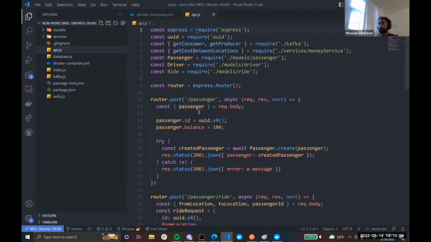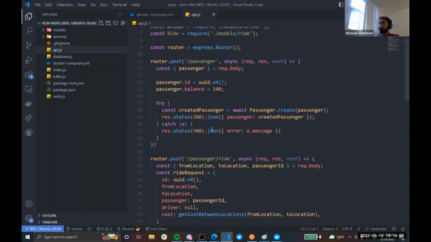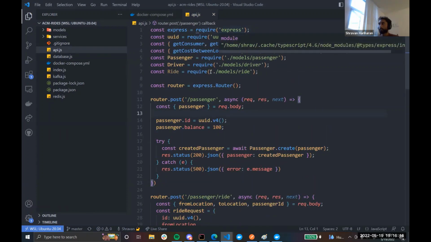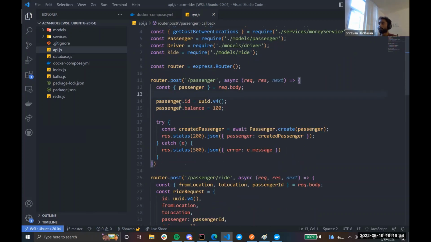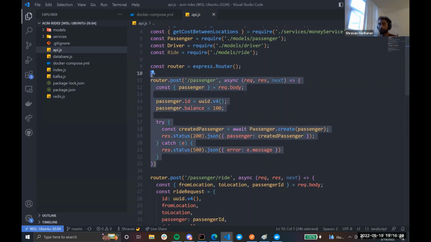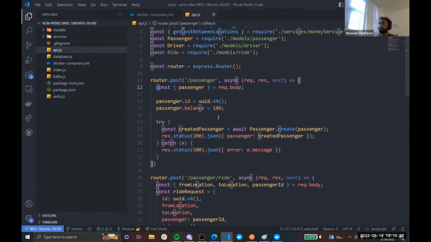All right, let's go into API.js. This is the bread and butter of our application. We have 4 API routes. The first one is the passenger route. So we have post /passenger. If you're not familiar with the syntax, this is Express syntax, because we're using Express.js. If you're not familiar with Express, don't worry, you don't need to write any code for Express. This is the code that already exists, but we're defining an API route called passengers. And essentially it lets us create a passenger, right? So this is how we create a passenger, and then we return it.